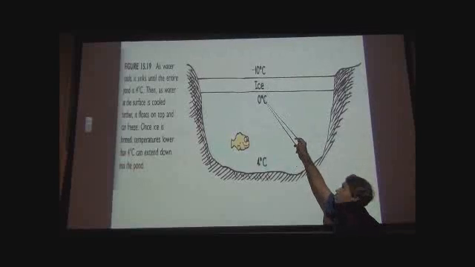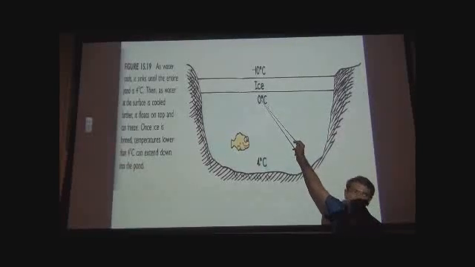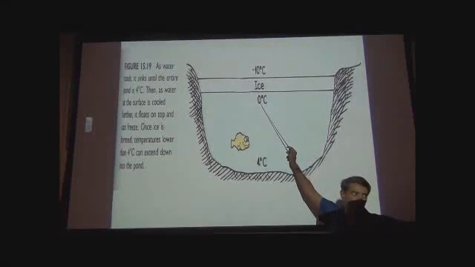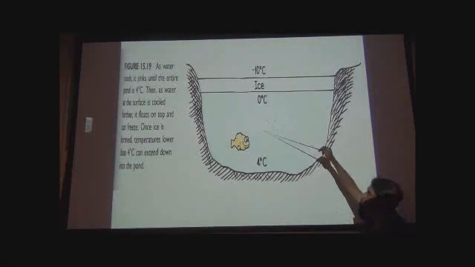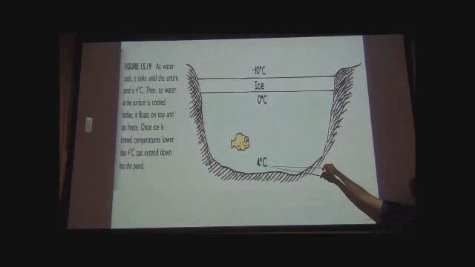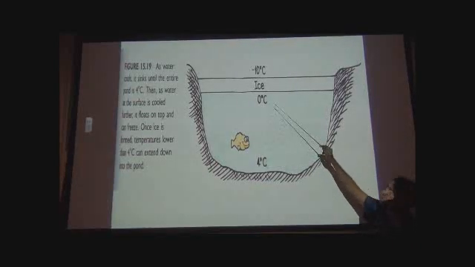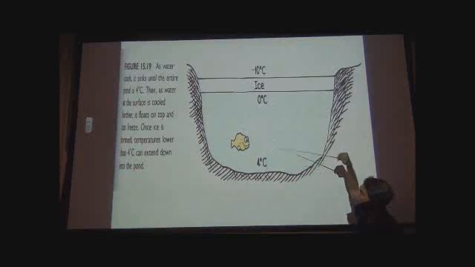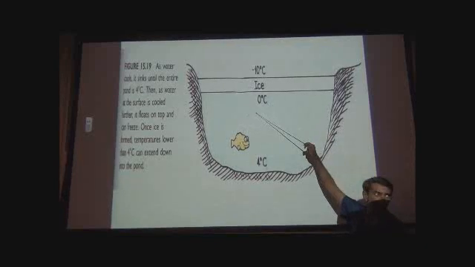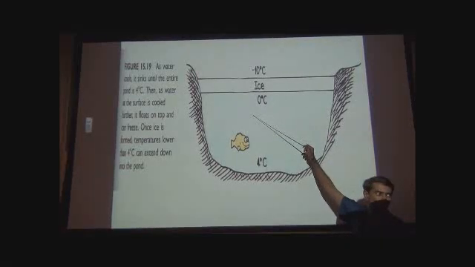Now, the water starts cooling down to 0 degrees centigrade, but on the way to reach 0 degrees centigrade, it reaches 4 degrees centigrade, right? Say water at 50 degrees, cooling, gets to 4 degrees. It's the most dense. 4 degree water reaches the bottom. It's the most dense, so it sinks to the bottom. So as the water cools down, the coldest that this water is going to get is 4 degrees centigrade.